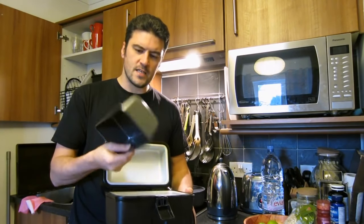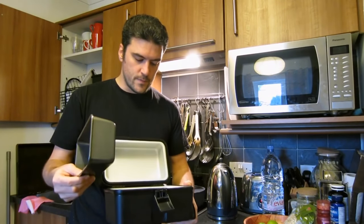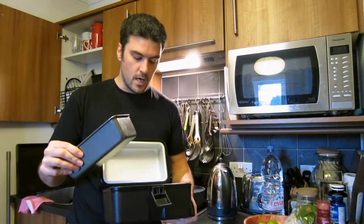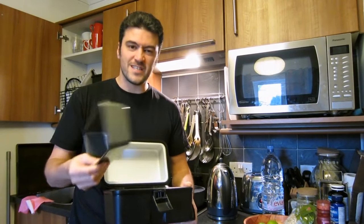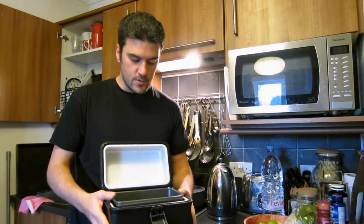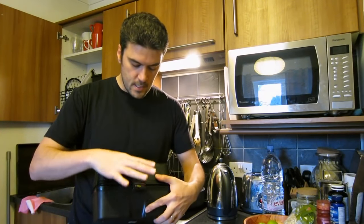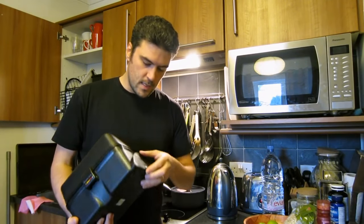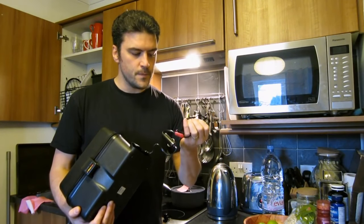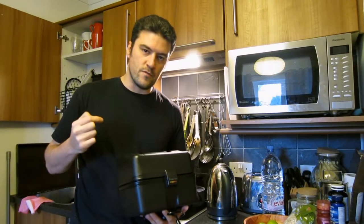Now on the cake tin it does say don't put on an element or a hob or something like that. But seeing as this isn't a proper heater that will cook a steak in three or four minutes, I'd risk it. I think for some food you'd wrap it in foil. So that goes in there just quite snugly — sometimes you have to jiggle it to get a seal. I've only used it once so far.